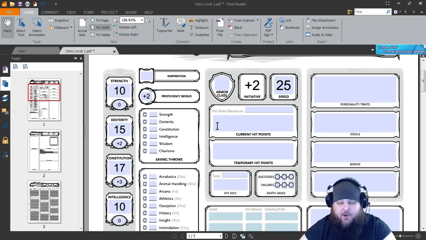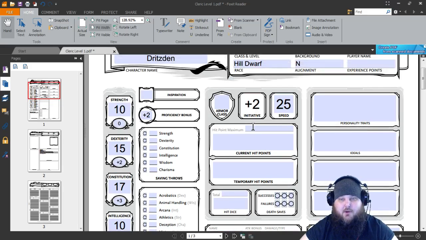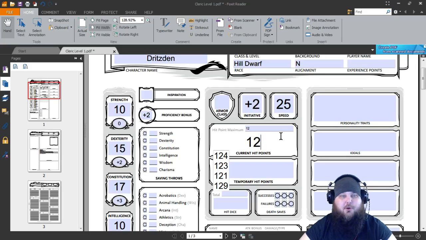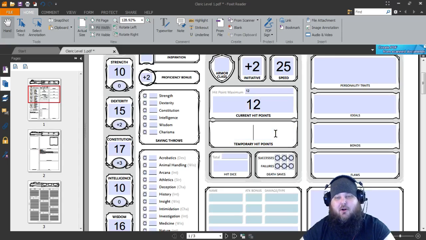Hit points for a cleric, they're 1d8, so at level 1 you automatically start at maximum hit points. So we will have an 11 and +1. Don't forget we get a +1 racial bonus for being a hill dwarf. So we will start with a total of 12 HP. Alright. Don't forget to add that +1. A lot of people will forget about that, and they'll forget about a lot of the other racial bonuses. And I've even seen people forget to add their starting race stat bonuses. Guys, don't sell yourself short. Seriously. Make sure you get all that added in.